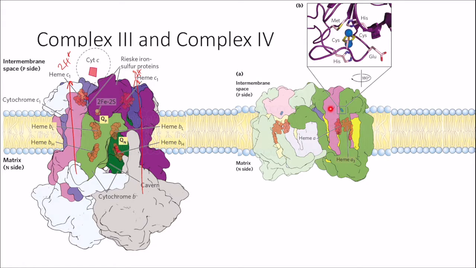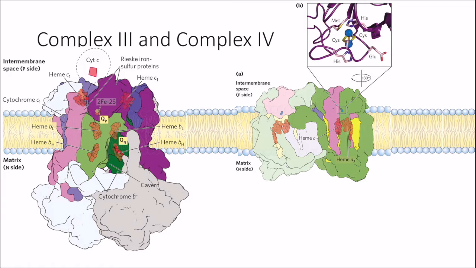Every time the cytochrome C is oxidized, it unbinds and releases. Now that we have the reduced forms, oxygen will bind to the heme A3 and the copper B, and it will form a peroxide bridge between them. Then 2 more cytochrome C molecules will bind and reduce the copper B and the heme A, and 2 protons from the matrix will be introduced, and they will attach to the heme A3 and copper B. This will break the peroxide bridge.